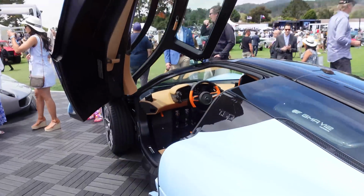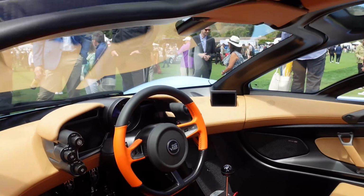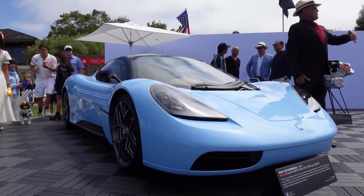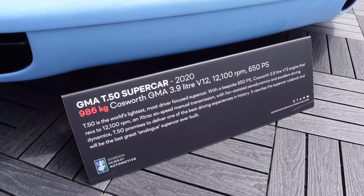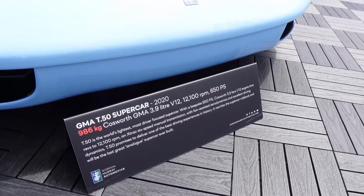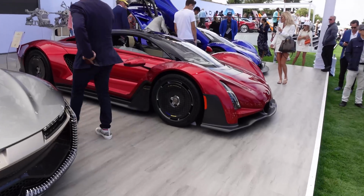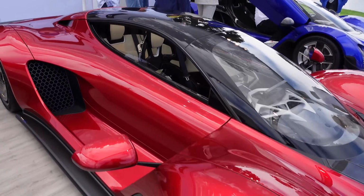Man, the central seating also, that's got to be quite an experience. A hypercar, a supercar, they can have two friends with you, and 100 are being made, so that's properly rare. Just look at these specs. Under 1,000 kilograms, 3.9 liter V12 that revs at 12,100 RPM. That's insane. They are masters of 3D printing. This car is a showcase of technology.